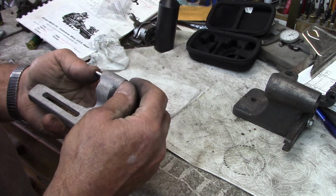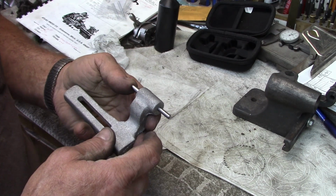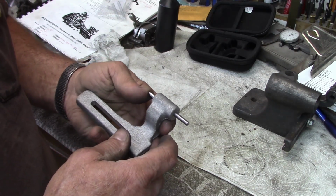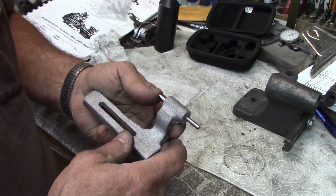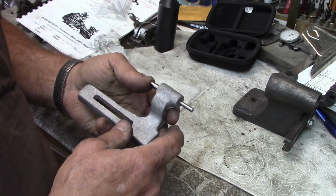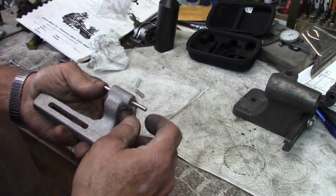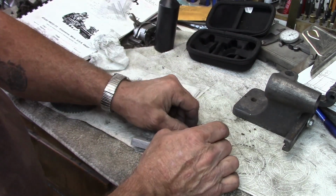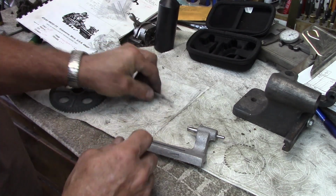That knob is used on several places on, I believe, all of the Atlas machines, one place or another. The mill uses several of them. The Shaper's got at least one on a guard, I believe, and the lathe has two or three of them. So these, the little knobs that are on the end, and this other headstock came with a knob on it, but it was pretty well deteriorated. So anyway, that's the way they all go together.